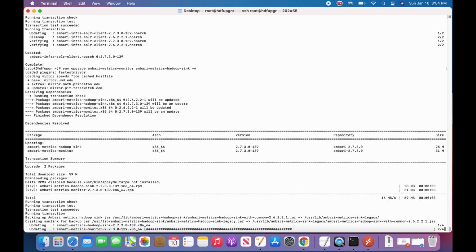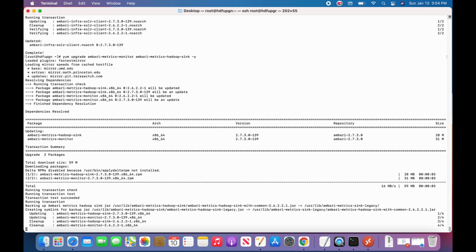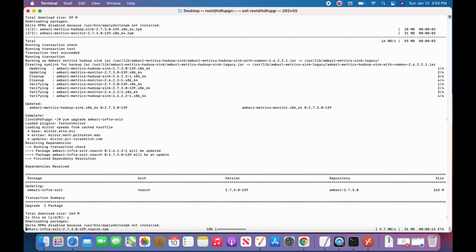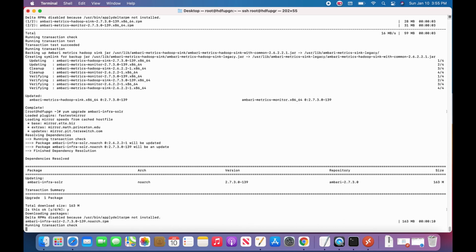If you don't have anything installed, for example Ambari metrics or Ambari infra solr, then you don't have to go through this process. You don't have to upgrade those.